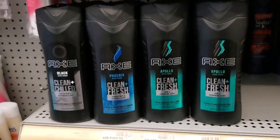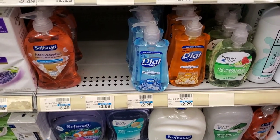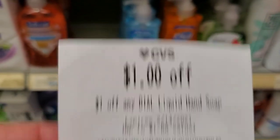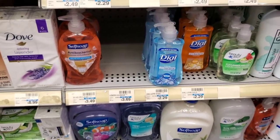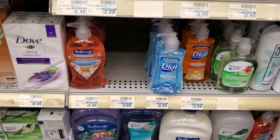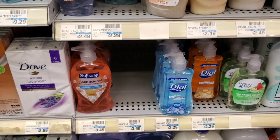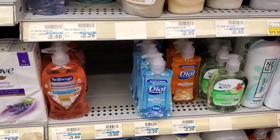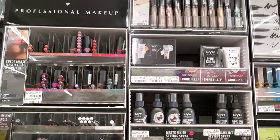I'm going to pick up this Dial liquid. As far as I know there are no manufacturer coupons, but I do have a dollar off one CRT, making it $1.29. I'm going to go ahead and pick that up. Usually when we get coupons like the Dial body wash coupons today we get this coupon too, but I didn't see that it included that — but I might be wrong.